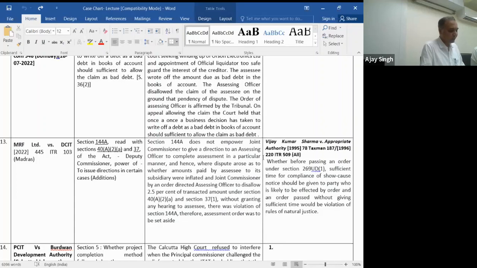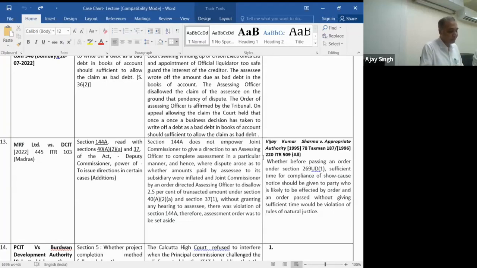As per Section 144A, a Joint Commissioner may, on his own motion or on reference being made by the assessing officer or on the application of the SSC, call for and examine the record of any proceeding in which an assessment is pending. And if he considers that, having regard to the nature of the case or the amount involved, or for any other reason it is necessary or expedient to do so, he may issue such directions as he thinks fit, guiding the assessing officer to enable him to complete the assessment, provided that no directions which are prejudicial to the SSC. Now, this provision is very important.